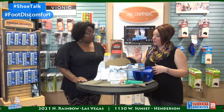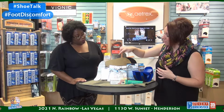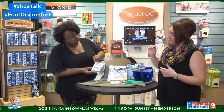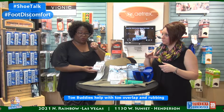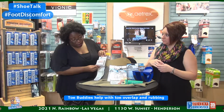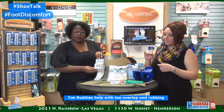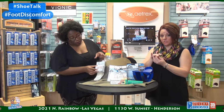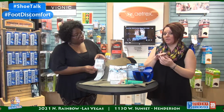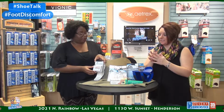Yeah. Then also, as far as alleviating discomfort within your shoe, you've got these nifty little doohickeys over here. Oh yeah, like the little toe buddies. So for people who have issues with toes sometimes overlapping or just rubbing, these little silicone toe buddies will give you instant relief from your toes that rub. Yep, so if you have a corn on one toe or a blister that you're trying to heal or what have you, it just helps to keep those toes separated. And it's cool because as you start to wear them, there's actually vitamin E oil that is emitted onto your skin, which is really nice.